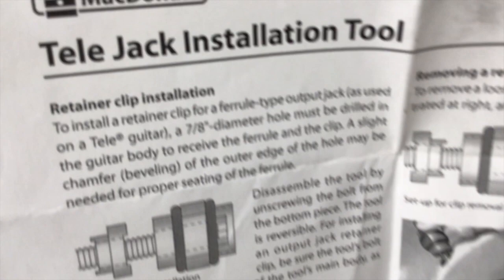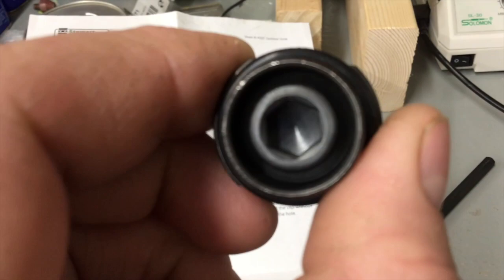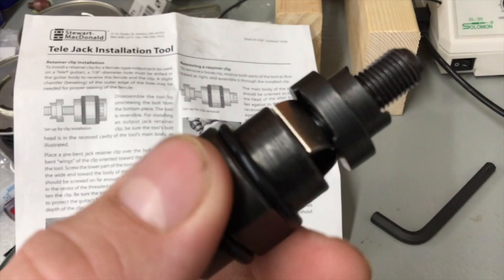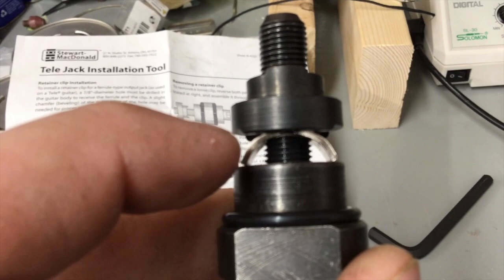All right, so here's a quick little look at how the installation tool works. The little clip is installed in there. And as that Allen socket-headed bolt is tightened, it's going to squeeze this die against the body of the tool, spreading that clip. And it'll just jam into the wood and be secured in the body.